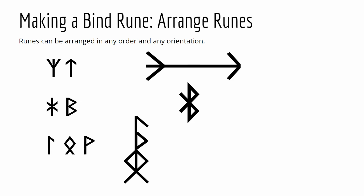Now we've got the bind rune for the H and B initials for King Bluetooth, and that forms the Bluetooth logo used by the company by simply putting them right on top of each other. And in my 3rd example for love, first I arranged the runes simply by stacking them on top of each other. But that was a little more complicated. I wanted to try to simplify it.